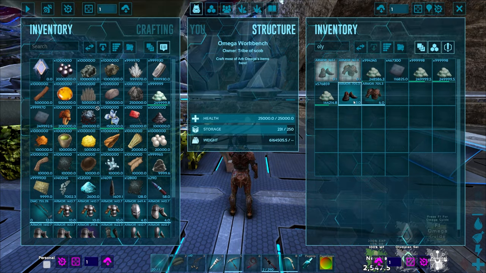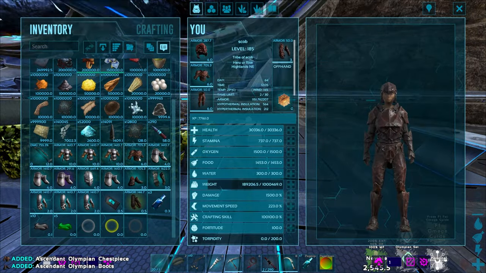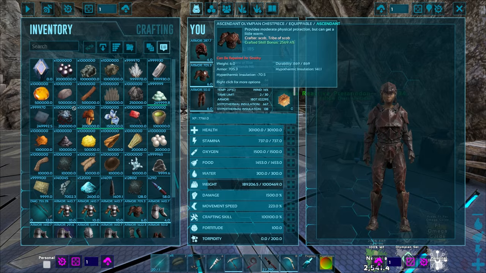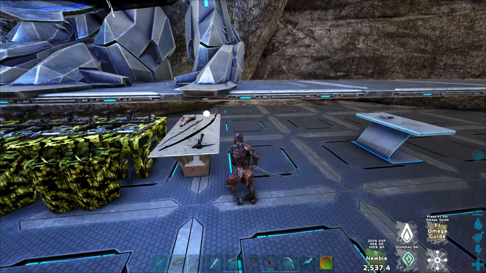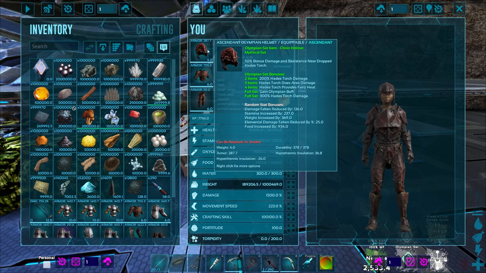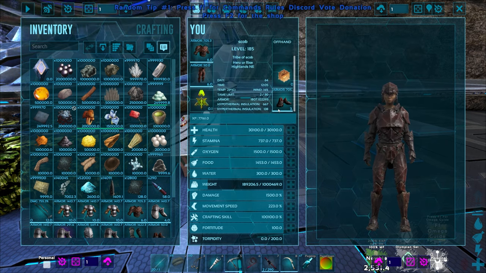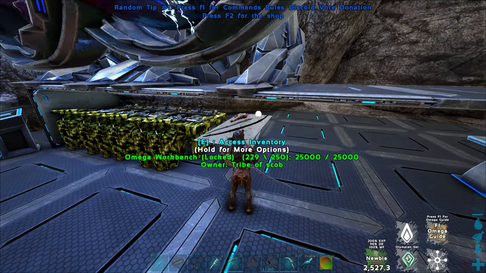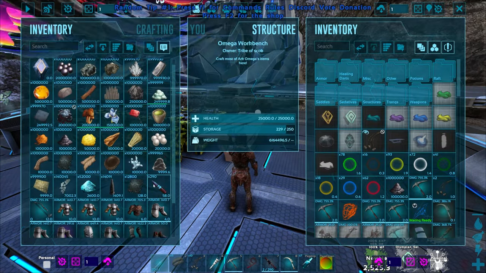I'm unsure what the Olympian buff is. I don't know if this is a new tier that was added or not. Wait, I'm still on 4? Why is it? Olympian? Olympian? Olympian? I guess it doesn't want to work. Never mind. Okay, no Olympian.